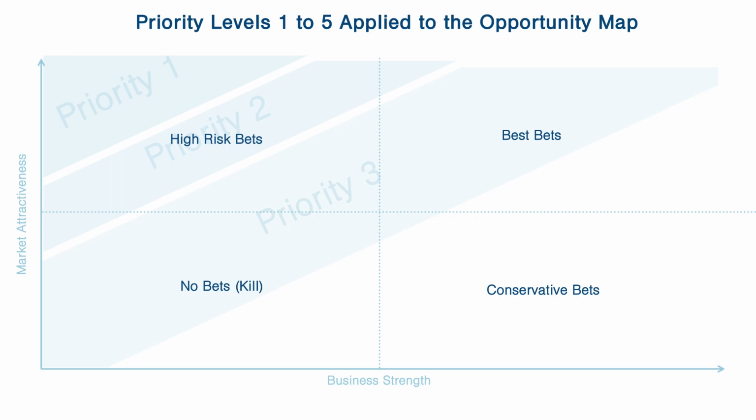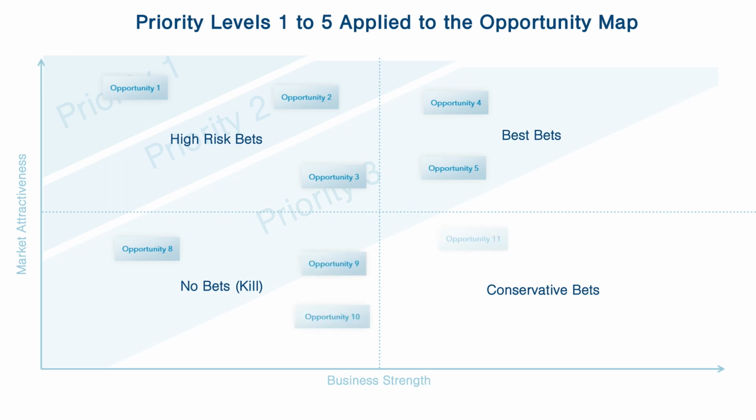For example, there should be less than 10% of opportunities in Priority 1. When there is an opportunity in Priority 1, everything else should be stopped so that the whole team can focus on it. Another 20% of the opportunities should be in Priority 2. The majority of the opportunities, about 40%, will be in the third priority. The rest of the opportunities will be parked.